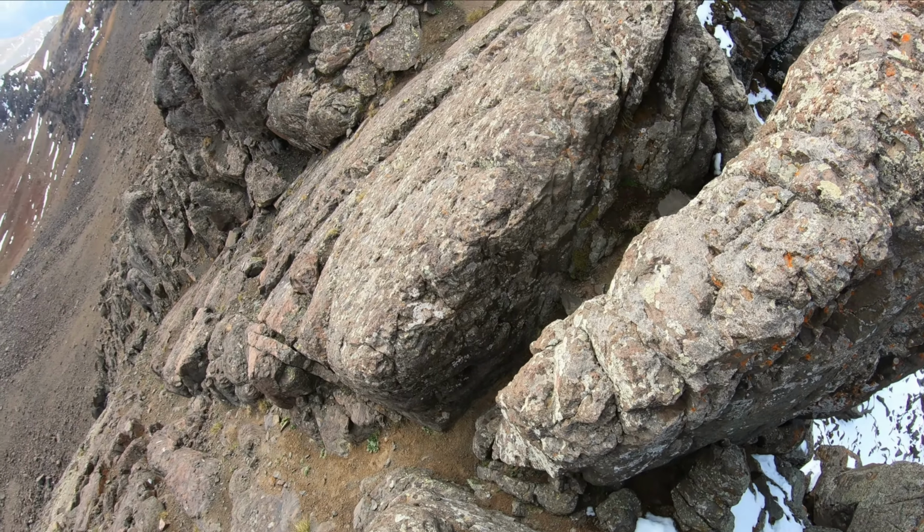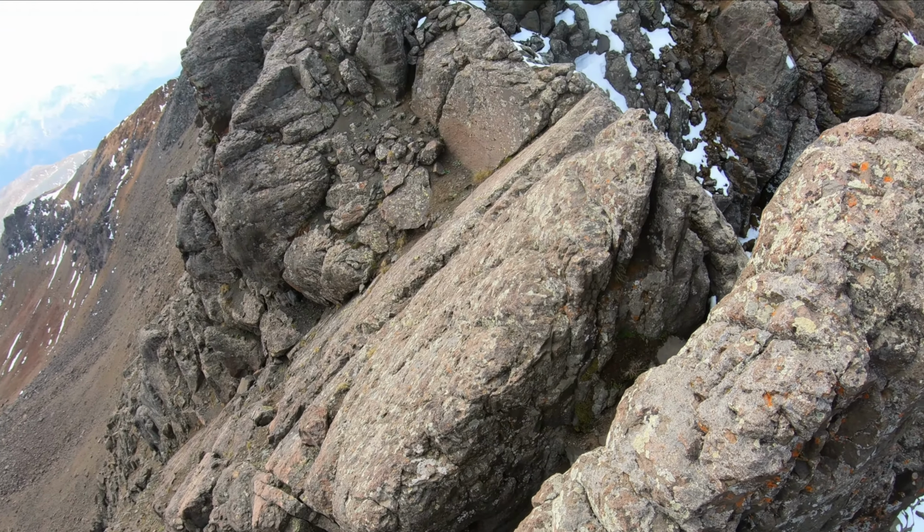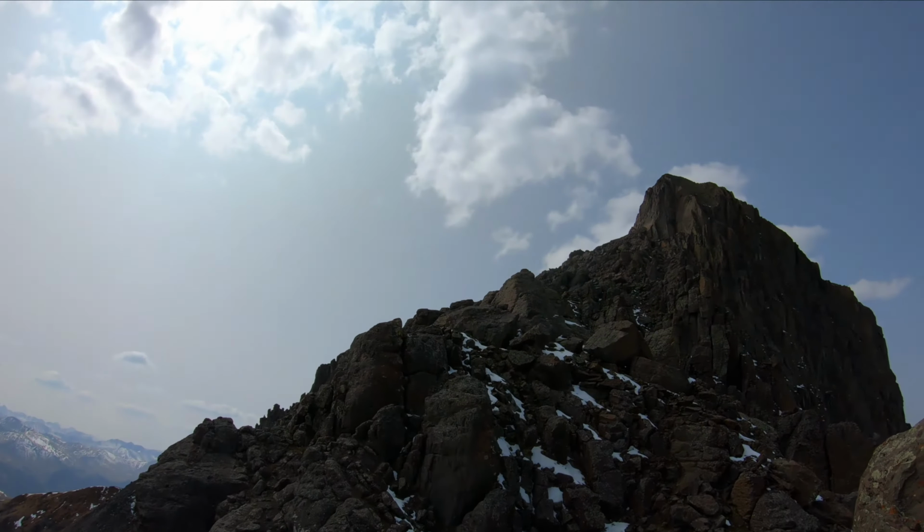A little dip out here. I should be able to stretch across, but almost there.